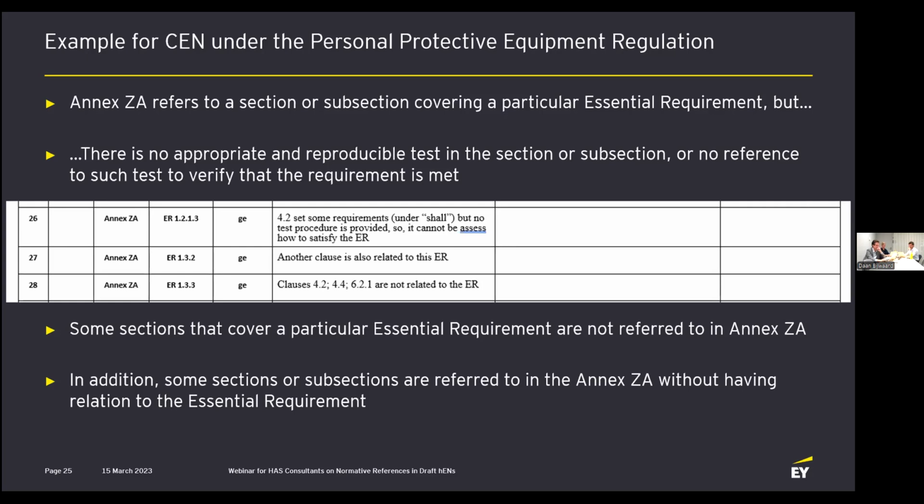I would strongly recommend you not to give alternative tests or assessment methods, because we all know that it's practically impossible that two alternative assessment methods give green light or red light to different products. So this means we could have a case where test A says, yes, we comply with the essential requirement, and then test B says, no, we don't comply with the essential requirement.